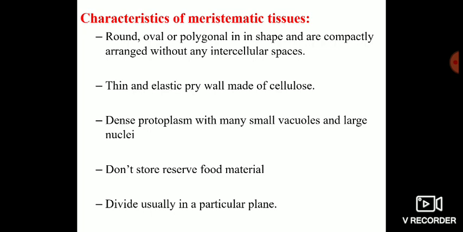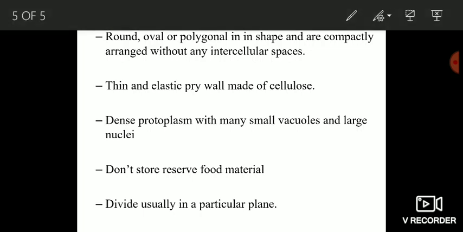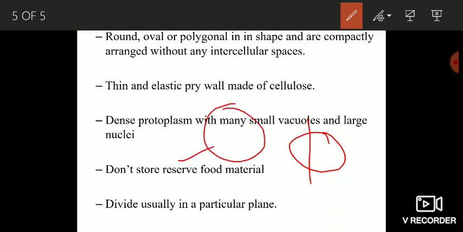And the meristematic cells in meristematic tissues do not divide in a random fashion. Instead, their plane of division is particular. It is specific. They divide in a particular plane. They do not divide randomly. Instead, they divide in a particular plane. This means, if you have a meristematic cell and it is destined to divide this way, it won't ever divide in this way. That means their plane of division is specific. It is genetically determined.